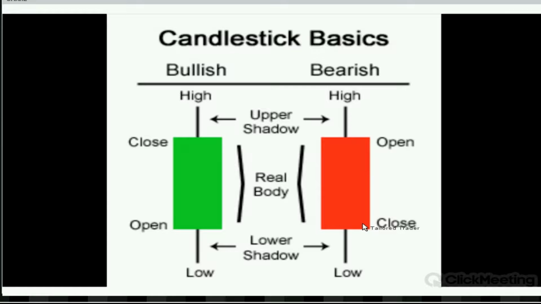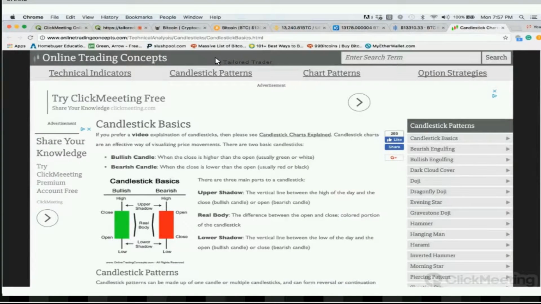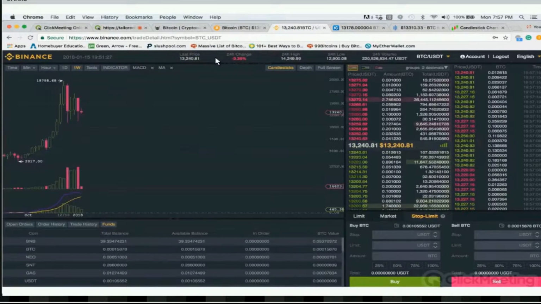So those are the basics with candlesticks, and there's a lot more that goes into it. Again, I'm just going through the basics in this video. With these tools, you should definitely do your own research and find out more information. I mean, there are candlestick patterns and a whole lot of different things. It's a lot to research when it comes to candlesticks alone. Now we're just going to go back to Binance. Now, knowing what a candlestick is, we're going to start to try to read the price. Well, before we do that, we have to get into the volume.